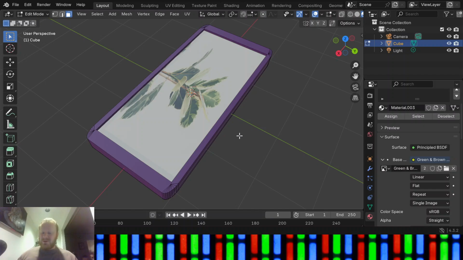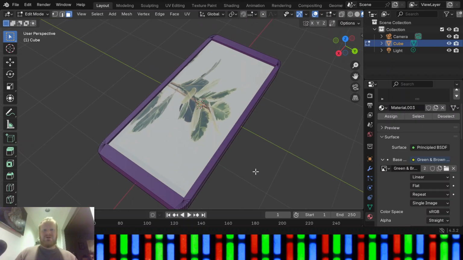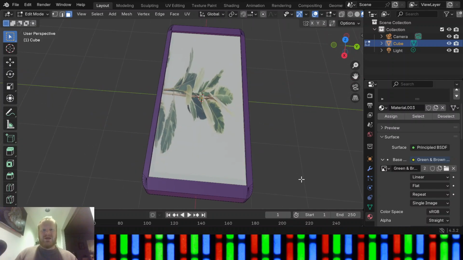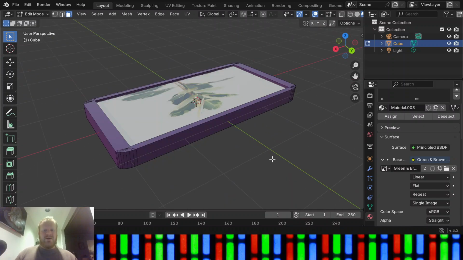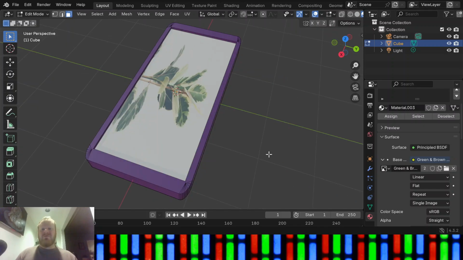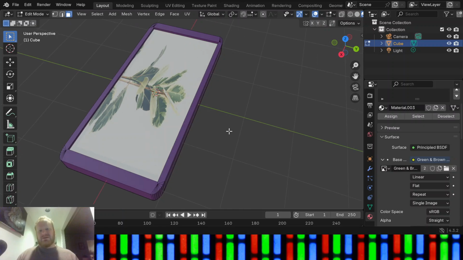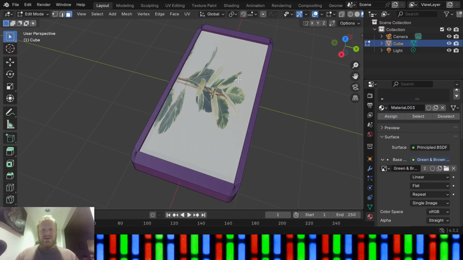This may be what you want, depending on what your image looks like and how your faces are arranged on here. But for me, this is not what I want, or it might even show up as this bright magenta color, which means that the image is not being loaded properly.